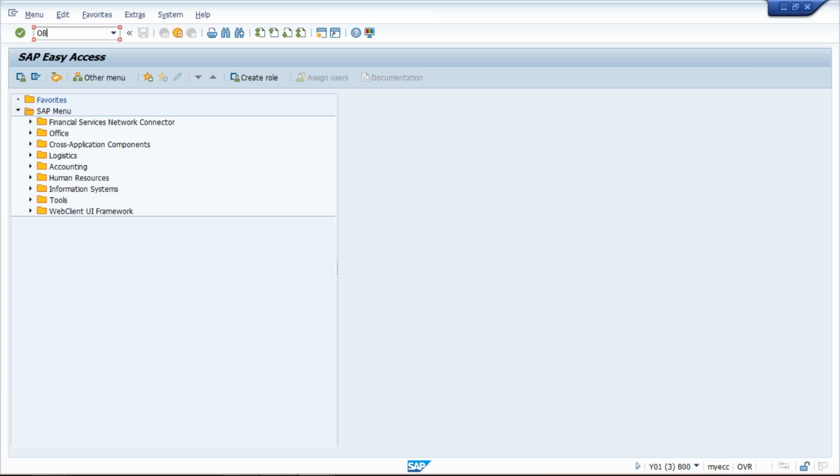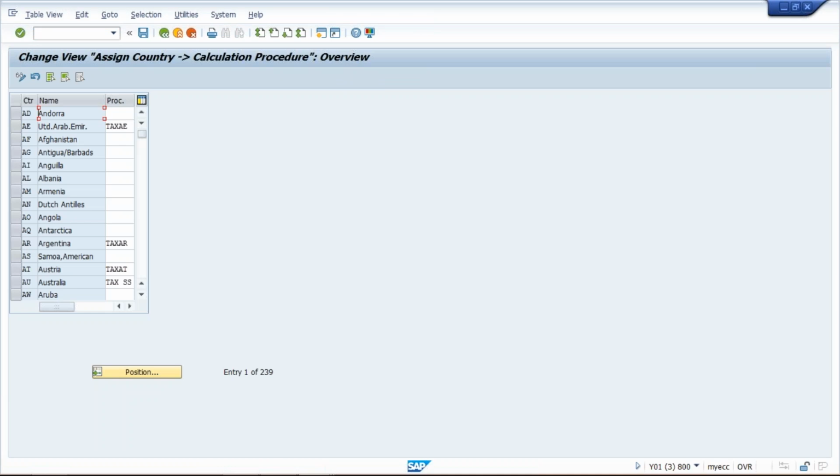Transaction code is OBBG. Whatever tax procedure we have created is applicable at country level, because whatever the tax procedures and calculation procedures are, it's not going to vary.